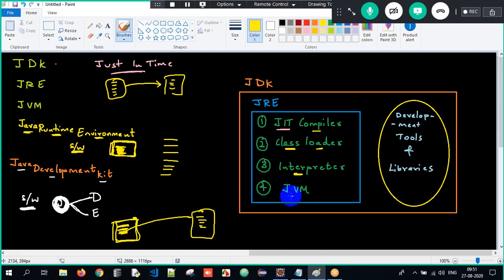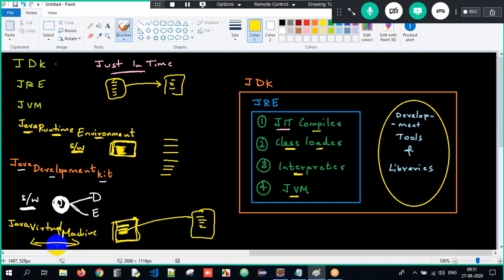And what is this JVM here? JVM stands for Java Virtual Machine. And he is the manager of the JRE. So he's responsible.